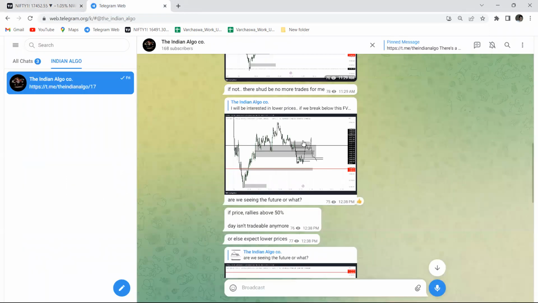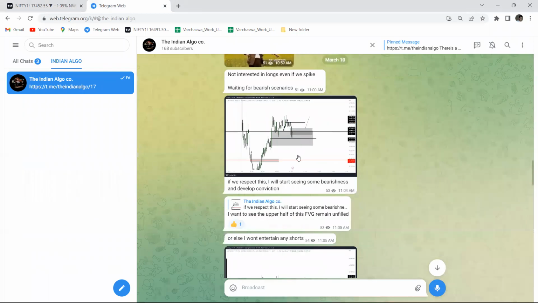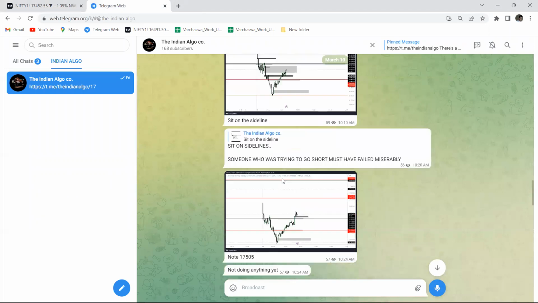If you want to stay away from these sideways movements, you need to understand these things, or you will definitely fail because you are unable to identify these sideways ranges.